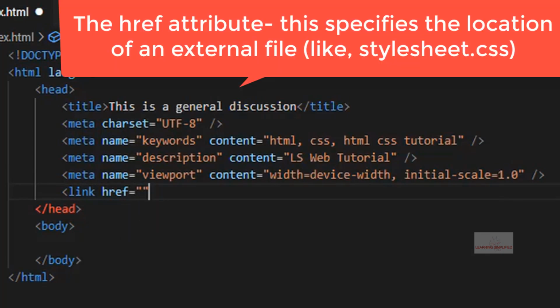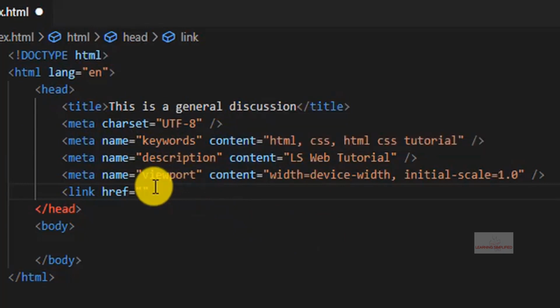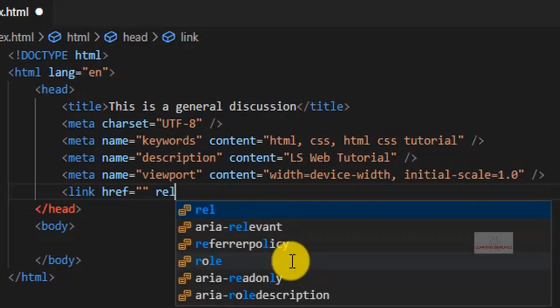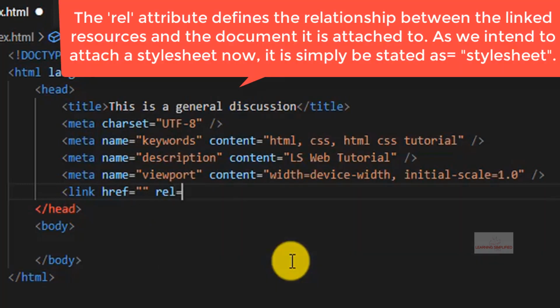Now at present, we haven't created any kind of additional folders or files in our project to be working upon with this individual index.html that we had created. So for the time being, we will be keeping this href part blank, and we will be heading back to the next attribute, which is known as rel.